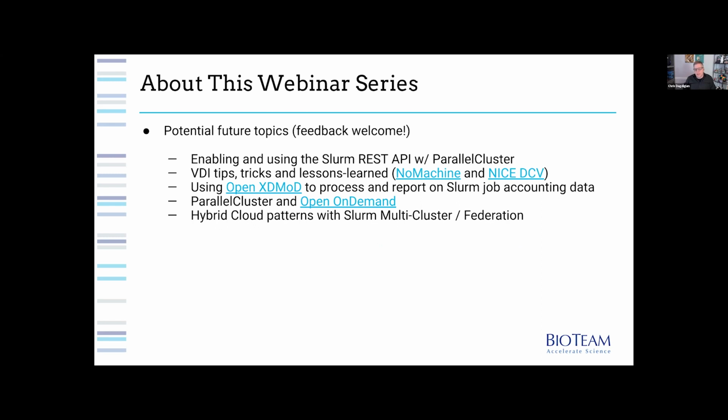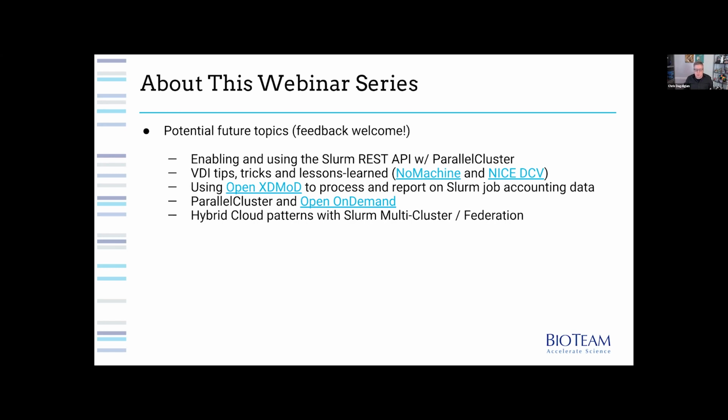The other thing is we can cover additional topics as well. Some of the things going on around this topic that we could have in future sessions involve messing around with the Slurm RESTful API, and lessons learned when trying to integrate remote desktops and VDI environments into this environment. There's a lot of enthusiasm around things like Open OnDemand and Open XDMoD. They do different things, but integrating them into this type of environment is interesting.